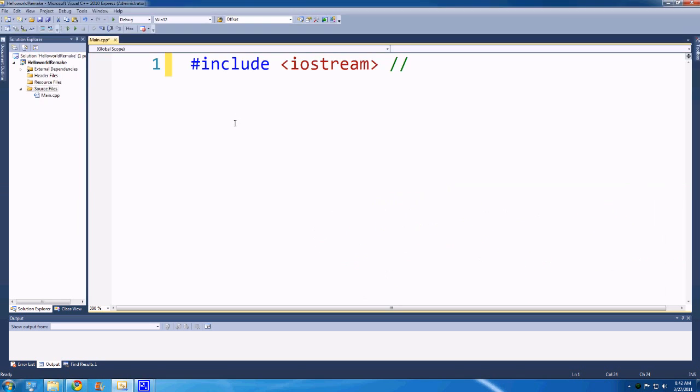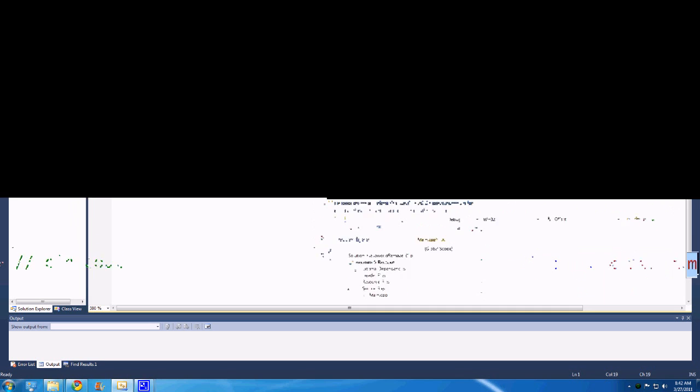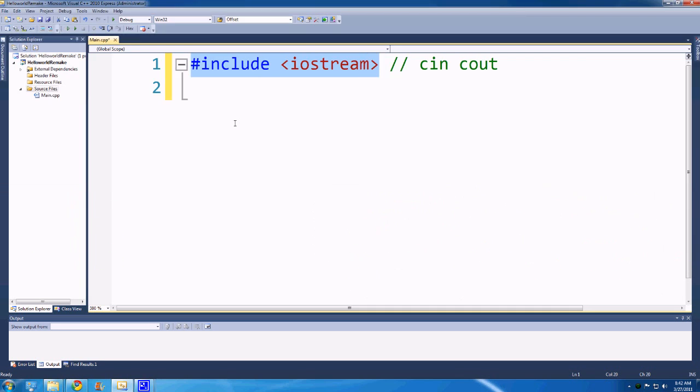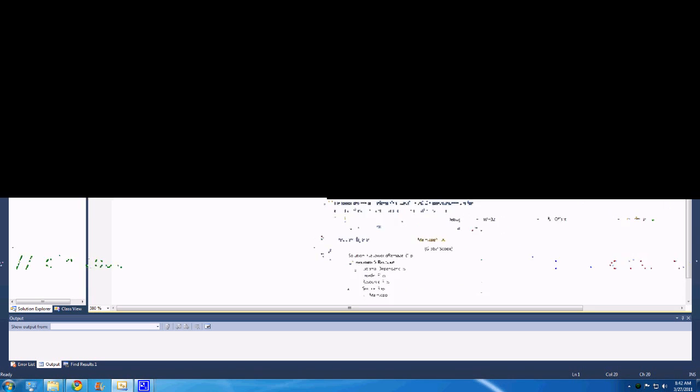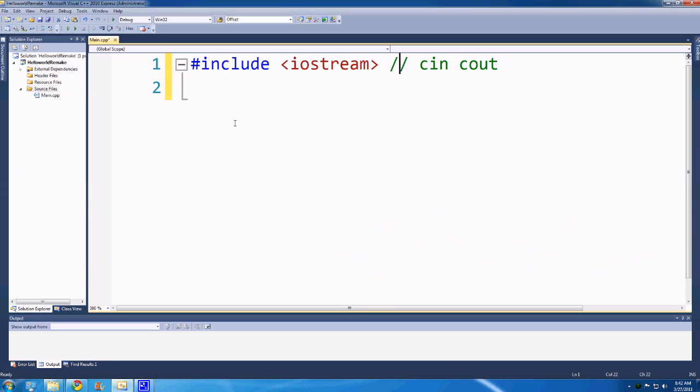So include allows us to use two things, cin and cout. Basically the way it works is that when you write code, you can include these other files, and they'll allow you to use other things that aren't in your project that you didn't write yourself, but these are other functions or other things that you can have in your program. So cin and cout are two things that we can have if we include this iostream, and the iostream gives us a lot more, but that's really what we're going to be using.